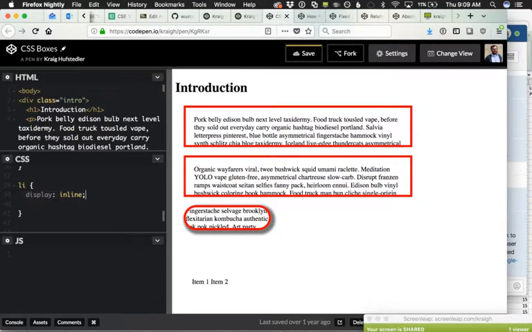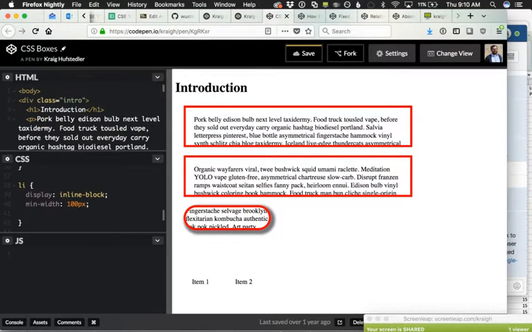You could also do, say you still wanted maybe a min width of 50 pixels or something. Obviously that doesn't take effect because they're display inline. So if you do inline-block, now they're going to have that width applied. That was a really subtle difference.